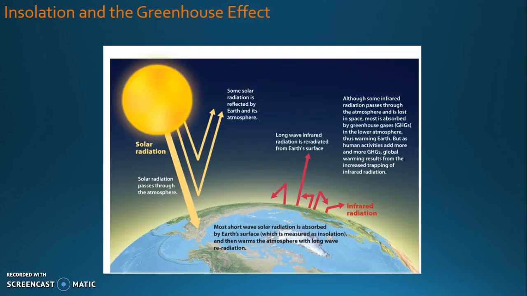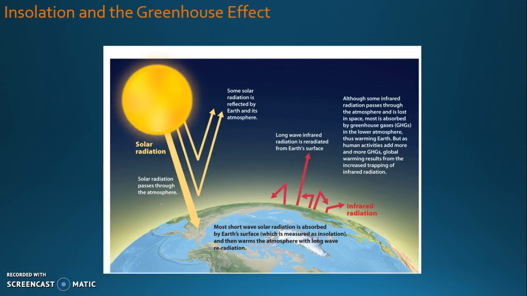Basically, what the greenhouse effect is: insolation, or incoming solar radiation coming from the sun, strikes the Earth and warms the Earth up. The Earth sends back some of that heat to space, but the gases in the atmosphere, mainly carbon dioxide, also methane, also water vapor, absorb some of that heat and send it back to the Earth, keeping the Earth warm. Of course, eventually, a lot of heat is lost to space, but if we didn't have the greenhouse effect, we would lose it immediately, and the Earth would be very cold. So it's good that we have it.